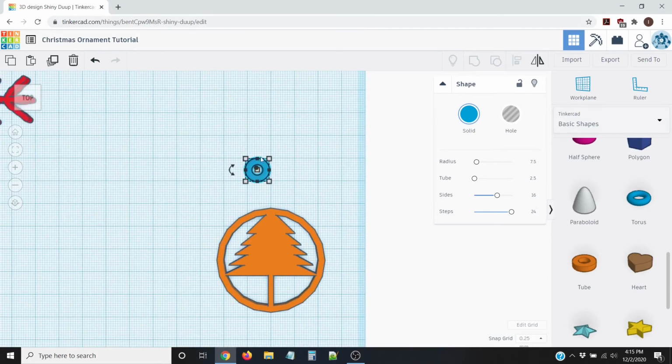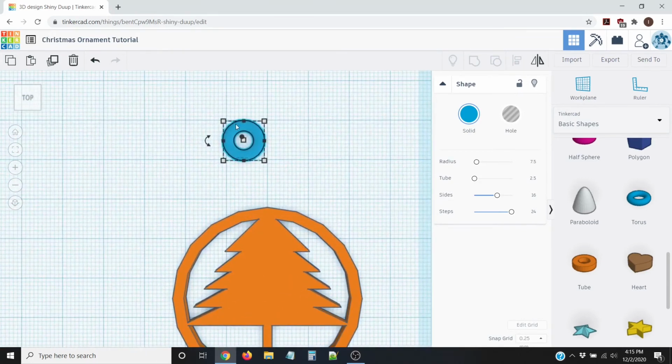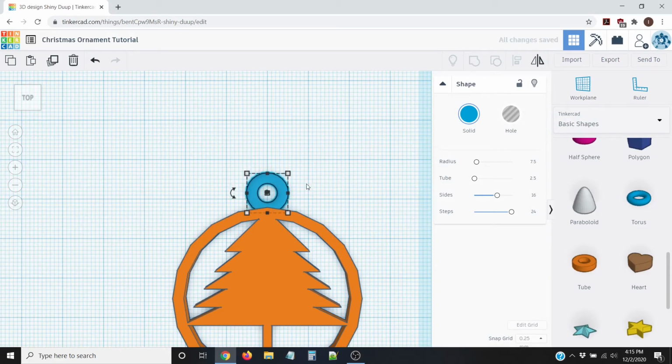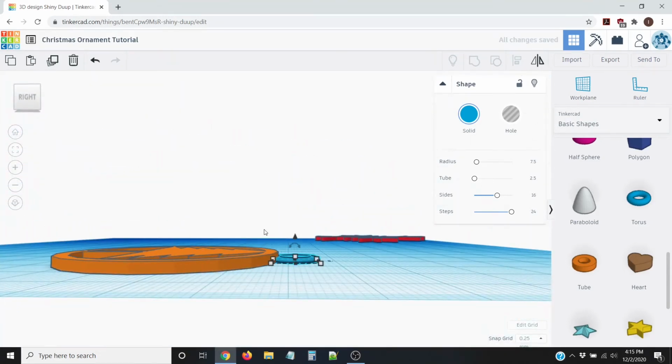Go back to my top view. Move up a little bit. Zoom in a bit. Use my arrow keys again. Go right just a little bit with that. And then it seems pretty well centered, but I'll use the alignment tool again to make sure it's nicely centered. I'm going to move this down using my bottom arrow key. You want to basically have it come all the way down and meet it, so it's just fusing into that shape.